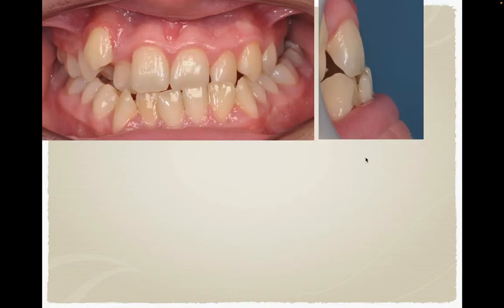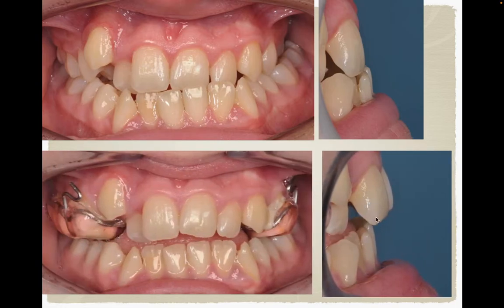Face mask as well, which is a protraction headgear to move the maxilla forward. Sometimes we use it with RME. There's evidence that it will increase the effectiveness if we use it with RME. So you use a face mask, and from the evidence we know that what's going to happen is retroclination of the lower, proclination of the upper, a little bit of anterior displacement of the maxilla, and mainly posterior downward and backward rotation of the mandible.